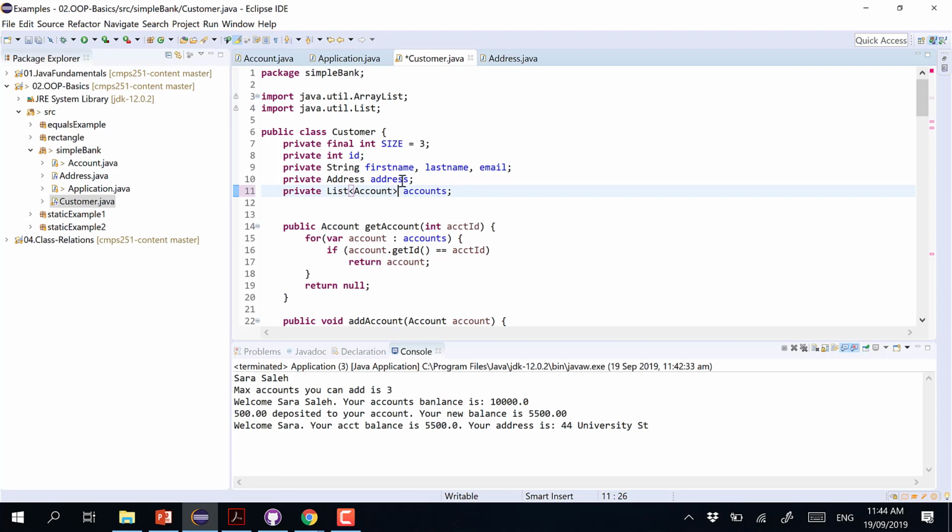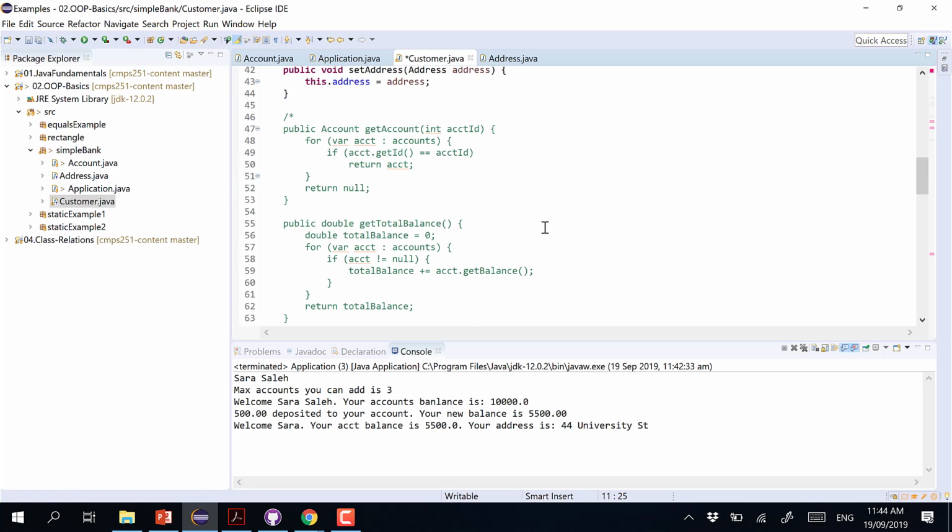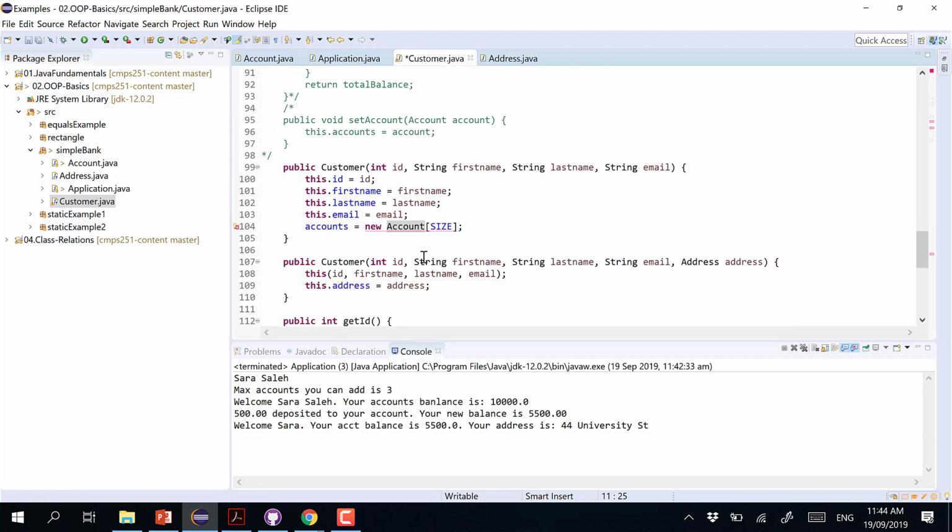So you tell here explicitly, you're saying, oh, by the way, I want to create a list of accounts, and by the way, that list is of type account. So between these angle brackets, you put the data type. So you put list, angle brackets, and you put the data type. Yeah, that's it. Now in the constructor, you go ahead and initialize the list. How do I initialize the list? I don't need the size, by the way. That's it. I don't need the size.